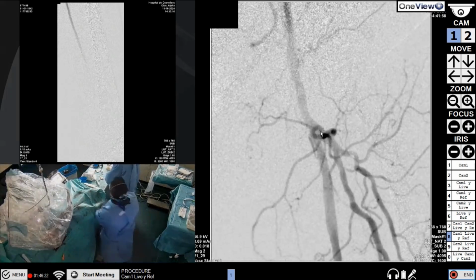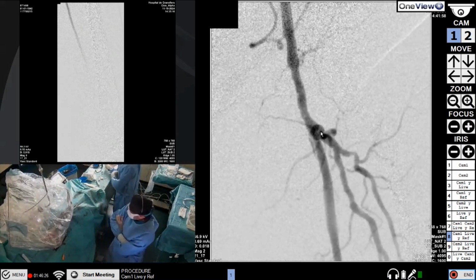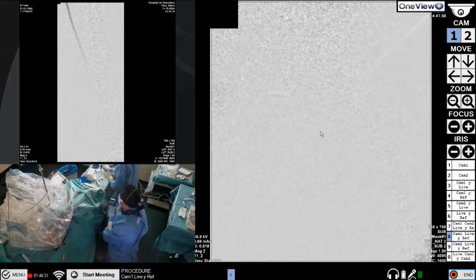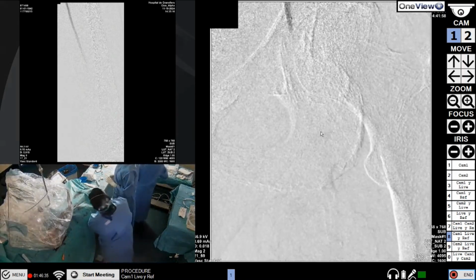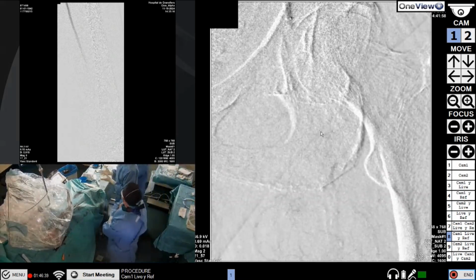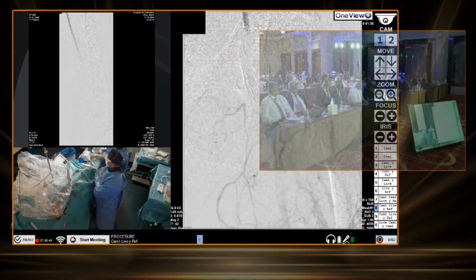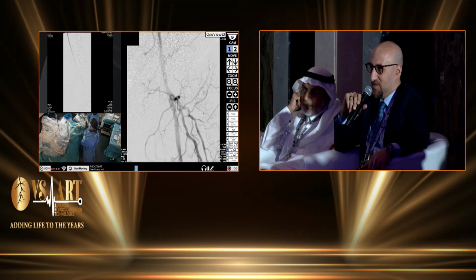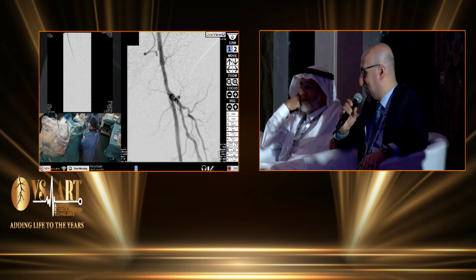What about performing IVUS checking here? Not IVUS, but EBUS. So we are performing an extravascular ultrasound checking. In the meantime, we are waiting for 10 minutes. If you want, I can show you the final angio 10 minutes later. And in the meantime, we are checking ultrasound. Perfect. We will proceed and be back to you.